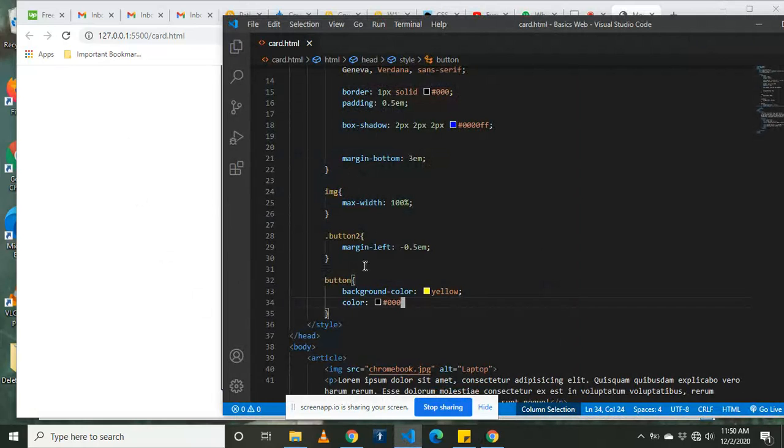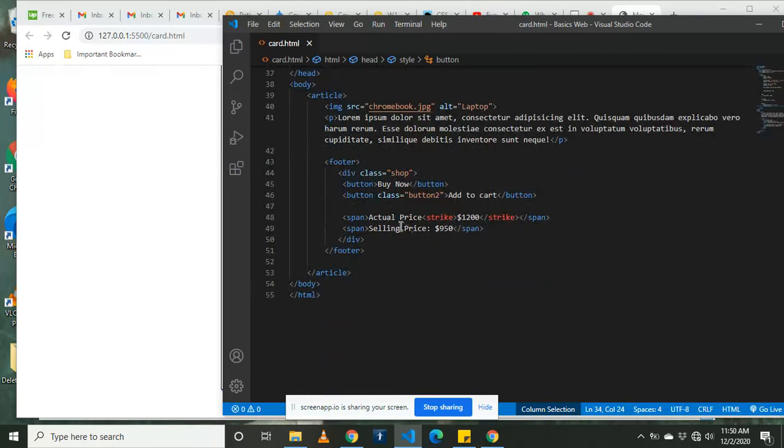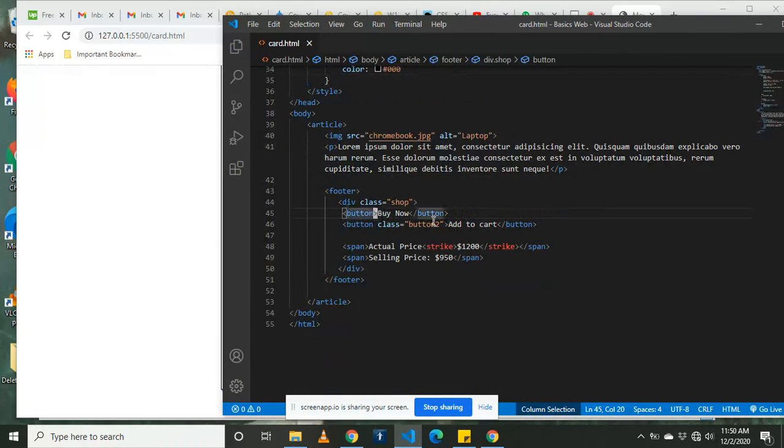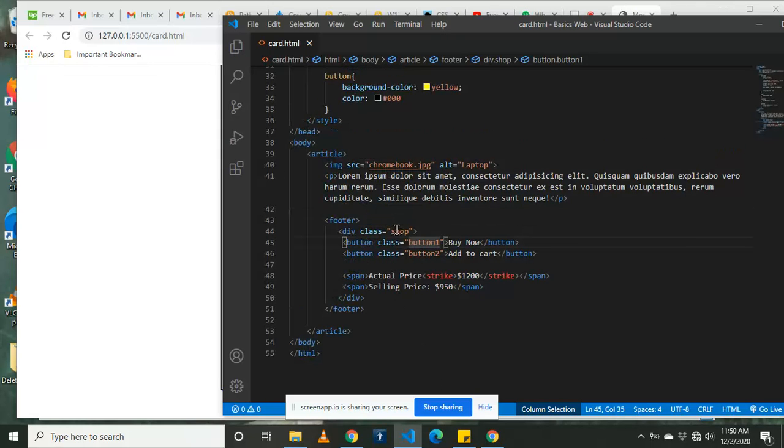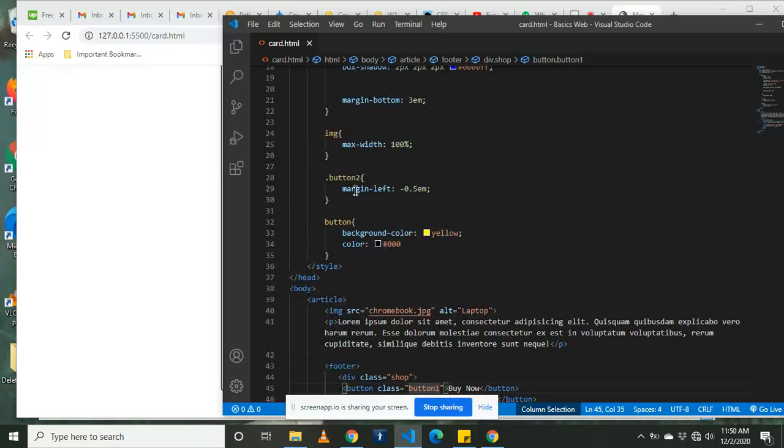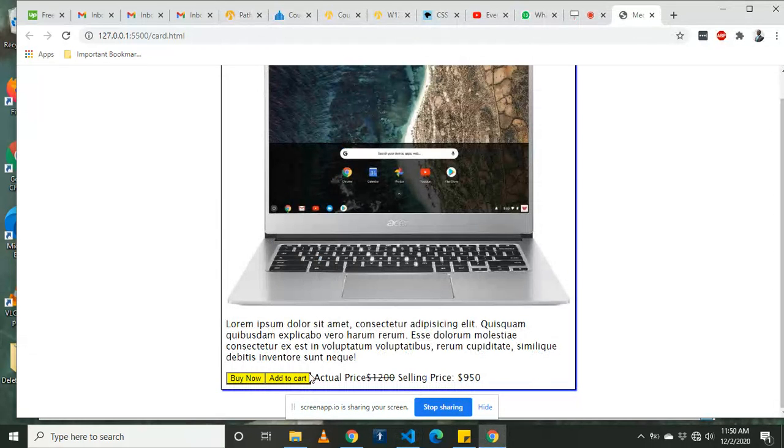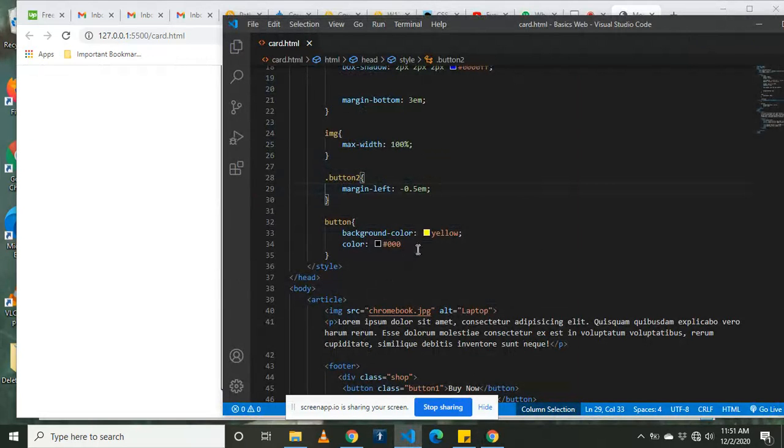I can have these corners at least look different. So I'll give the other button, this one, I give it class, this button 1. So I'll style button 2. I want these corners here to be curvy.